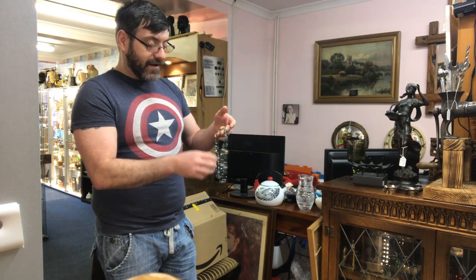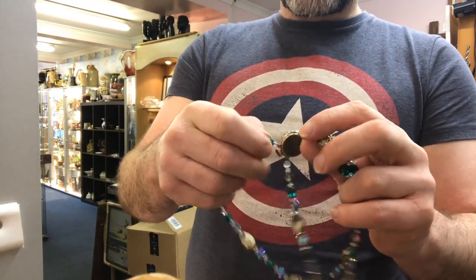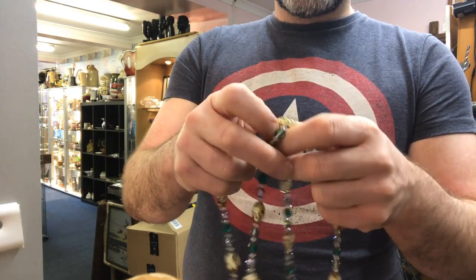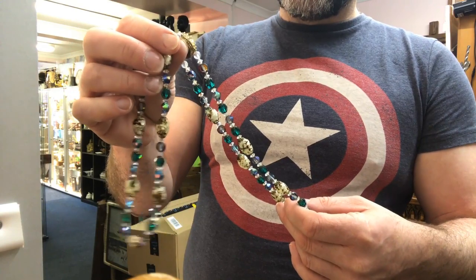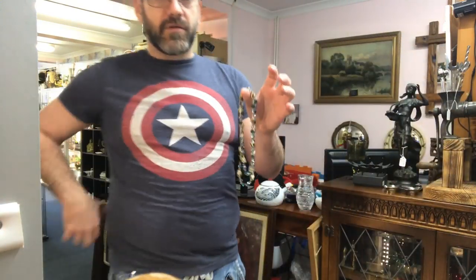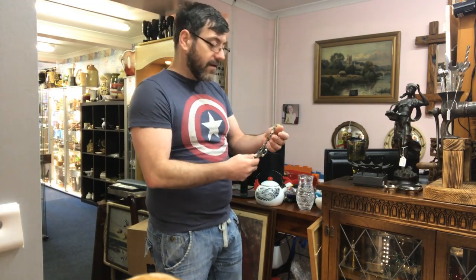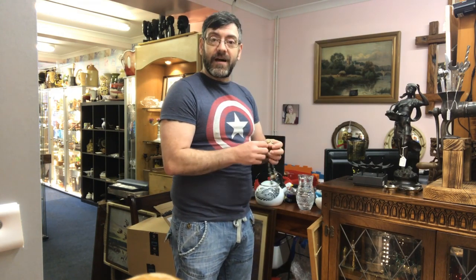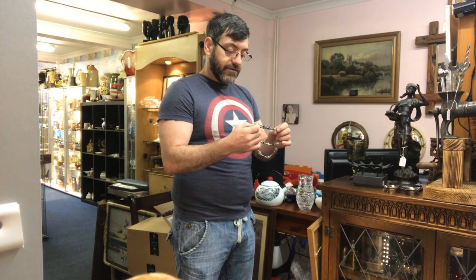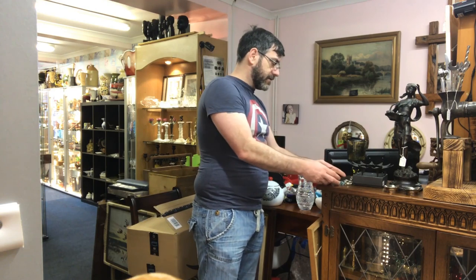It might be worth my while taking them off the center piece here, because there's two missing. If I take them off this piece and then put clasps on the ends, I've got two Murano necklaces, albeit quite small. But I'll have two Murano necklaces that I could sell for £10 or £20 each instead of £10 or £20 for one. So I might do that, because I've got enough costume jewellery that I could put a link on and turn them into necklaces. So that's probably a job to put away for future reference.